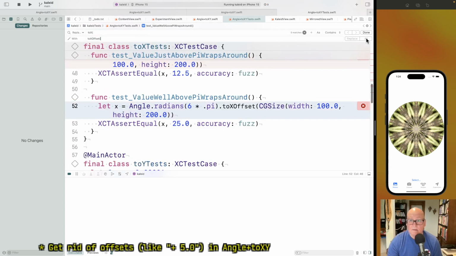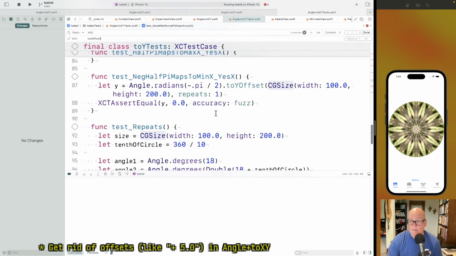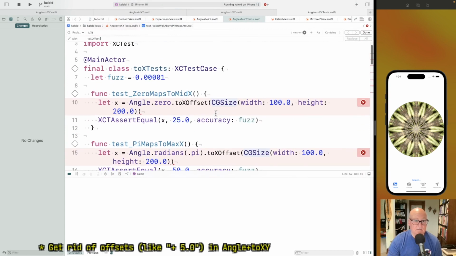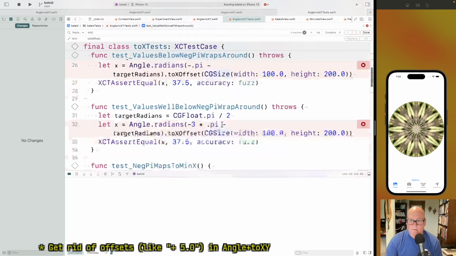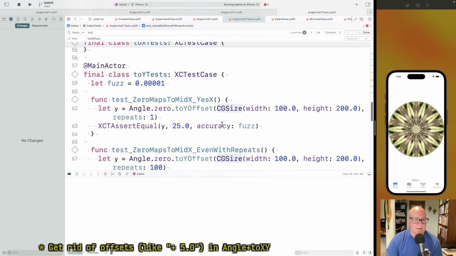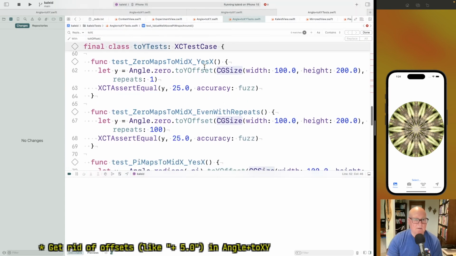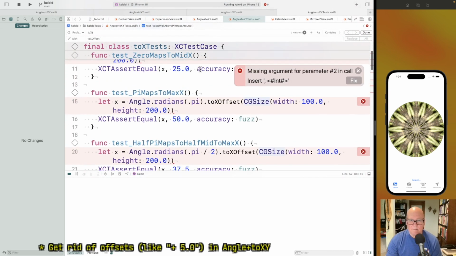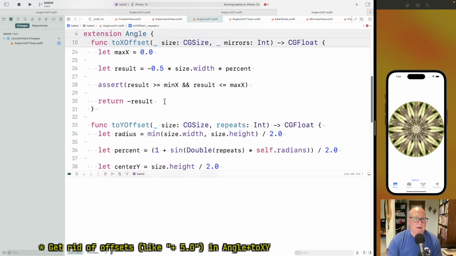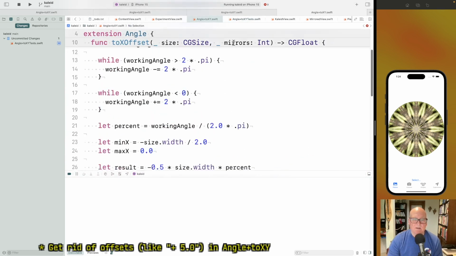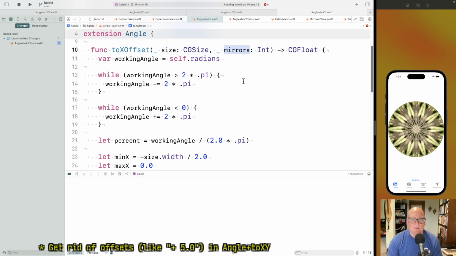We'll do all. And then there's insert missing argument. Okay, let's deal with that. To Y offset. Oh, maybe I did it manually. Isn't that nasty? Okay, X offset got a change that this mirrors.